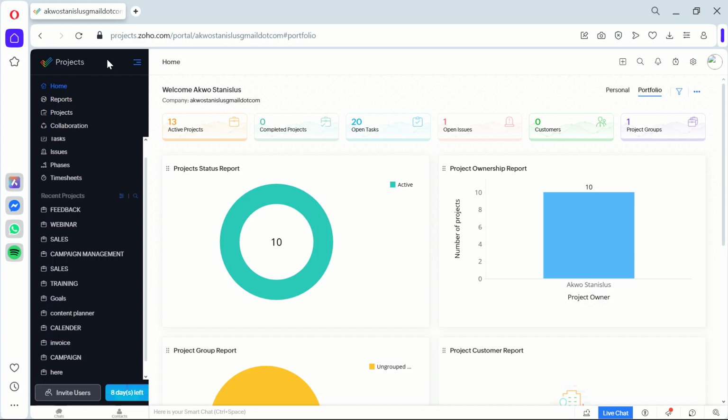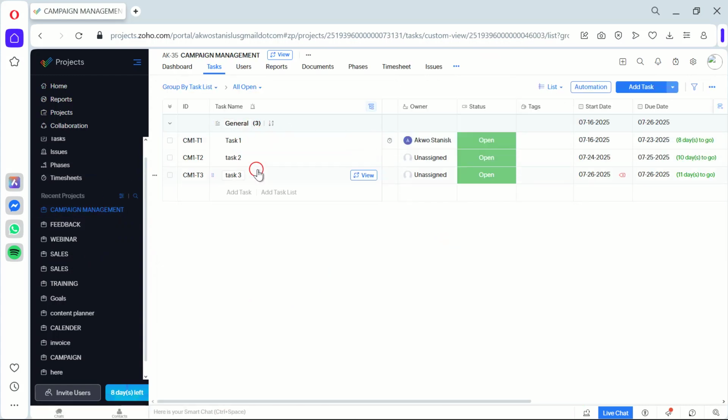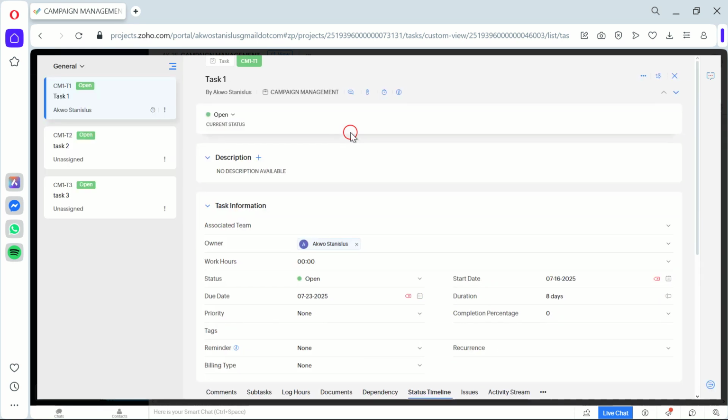Once in the Tasks section, select a task that needs a time box. Click on the Edit button, and then look for the Duration field. In this field, set the specific time duration for this task. This helps us because it gives a clear time frame for the task completion, promoting productivity and preventing procrastination.